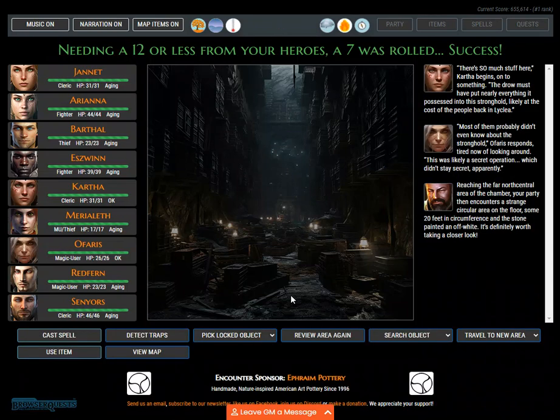Needing a 12 or less from your heroes, a 7 was rolled. Success. "There is so much stuff here," Kartha begins, onto something. "The drow must have put nearly everything it possessed into the stronghold, likely at the cost of the people back in Leakley." "Most of them probably didn't even know about the stronghold," O'Ferries responds, tired now of looking around. "This was likely a secret operation, which didn't stay secret, apparently."